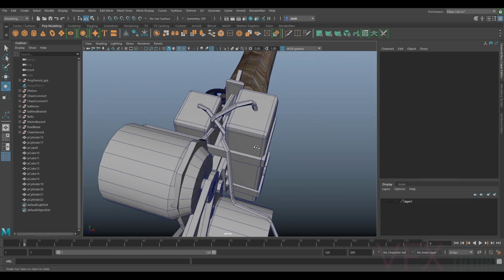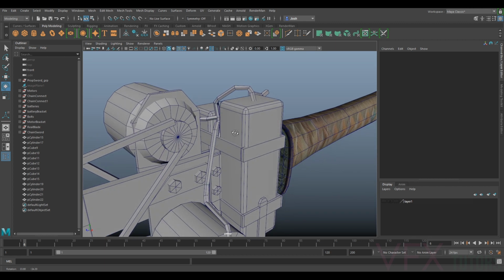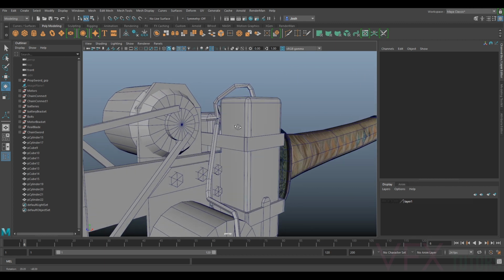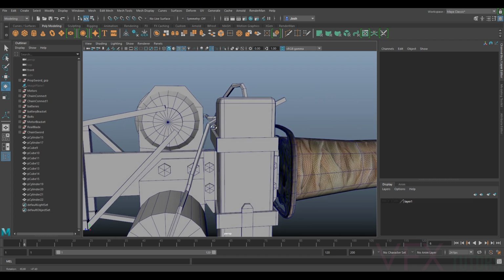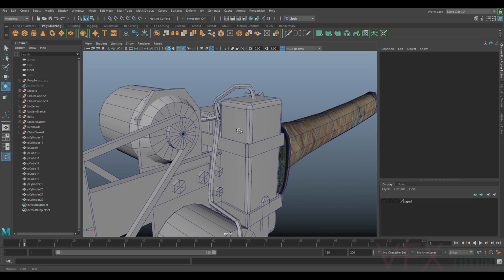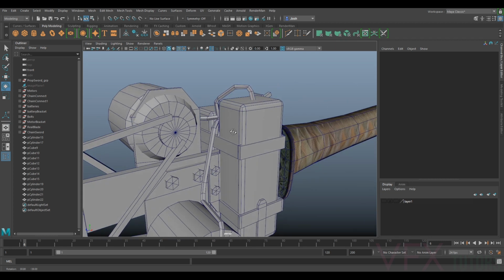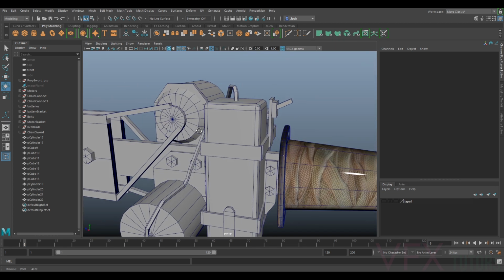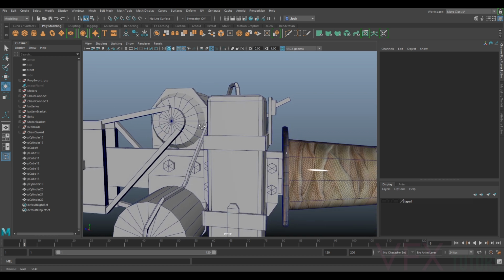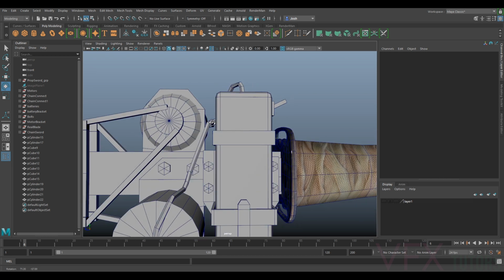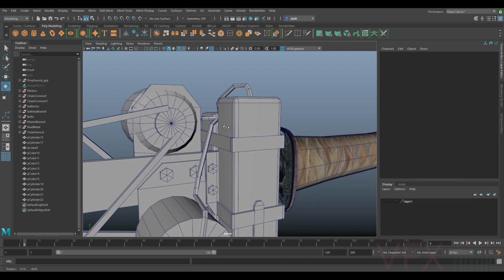We can have all our wiring tucked in here. How would we attach that?